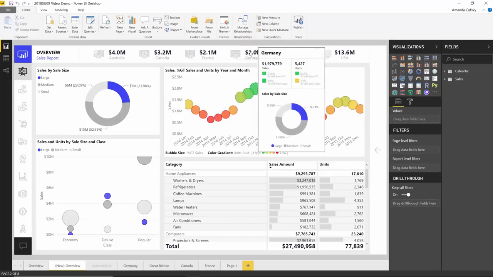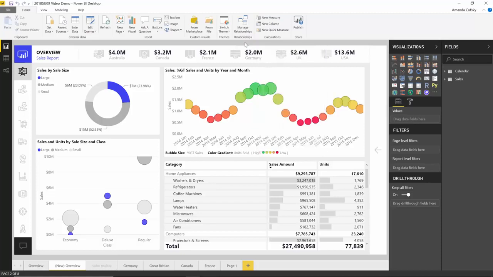Because just like with table and matrix, we have built report page tooltips off of our base Power BI tooltips. You would also now be able to use the Power BI tooltip for cards as well, which you weren't able to previously. So, just because report page tooltips is GA doesn't mean we can't continue to add new features to it. As you're using the feature, make sure to give us any feedback you have on if you want any more improvements for it.